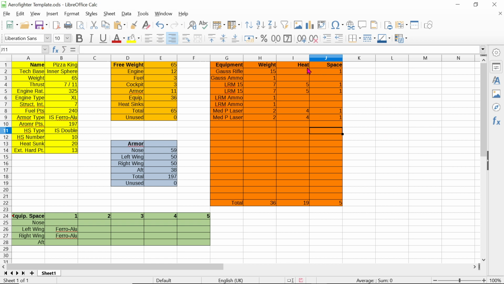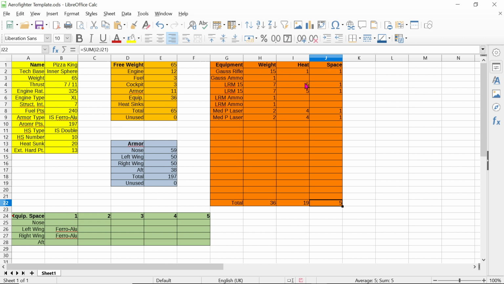And now I can go here and look in my heat column, and I'm at 19, and I have 20 heat sunk per turn. So that's going to be fine, right? Weight is exactly right here. The only thing I need to do is actually put in my different weapons.